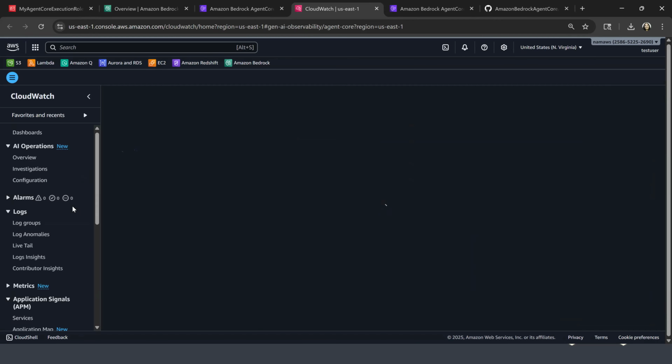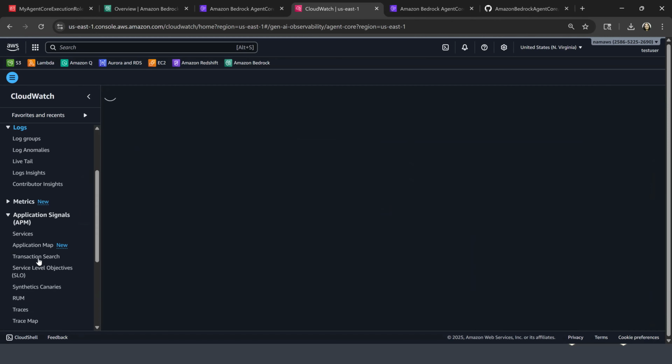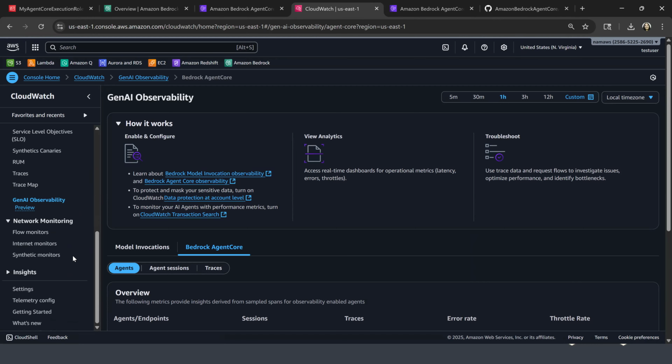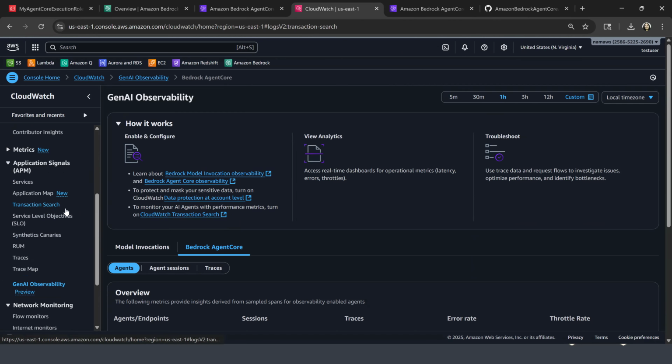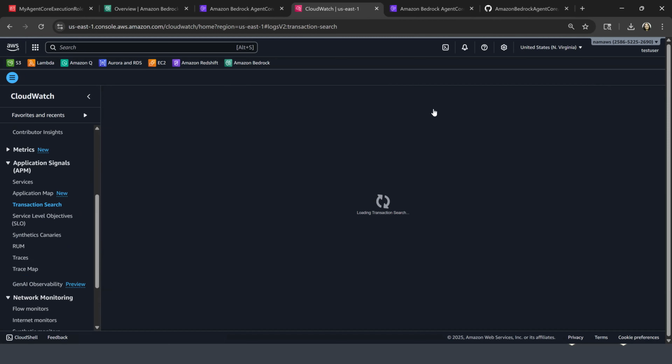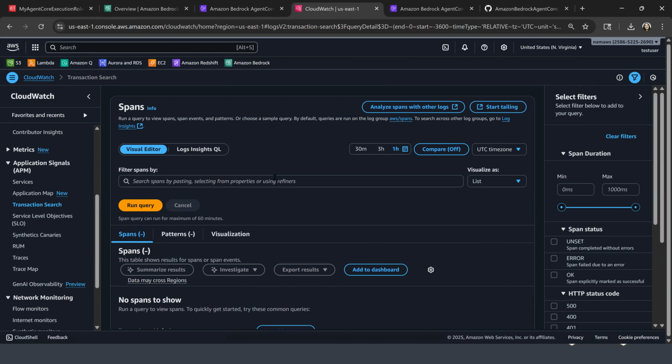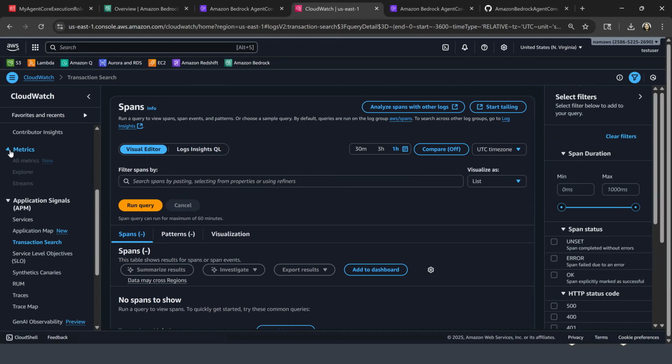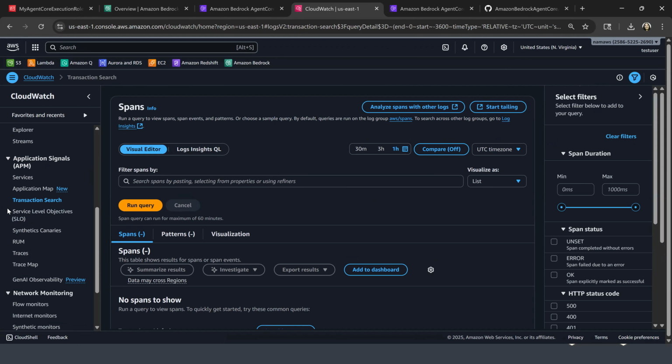So if you go to observability, I'm trying to get to that particular option, and you can see how many hops I have to do to just get there. This is, I think, where is it? Is it transcend search? Where is it? Transaction search. Sorry, my bad. Transaction search. Okay, this has to be enabled. If this is not enabled, then you will have challenges. It is transaction search, not transcend.